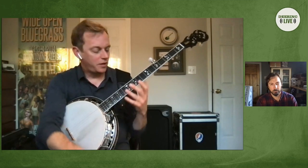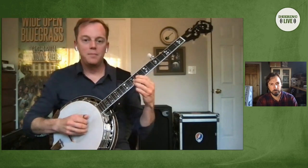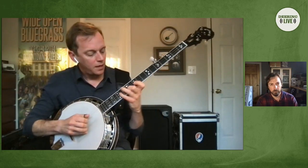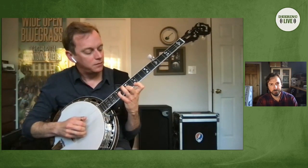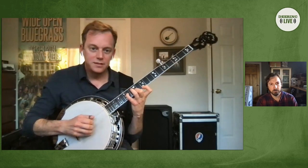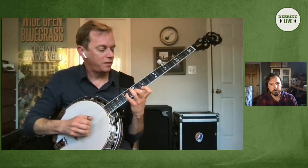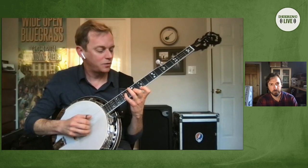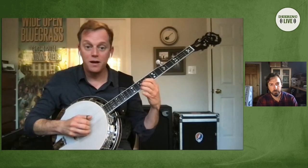Also, dissonant textures can add rhythmic variation. For example, if I was going to play A minor, here's an A minor chord, and I want it to sound like this, maybe. So this is an A minor with a B in it, if you want to think about it like that, which gives a little bit of dissonance. But pinching that can sound cool if you resolve back to your A minor chord.